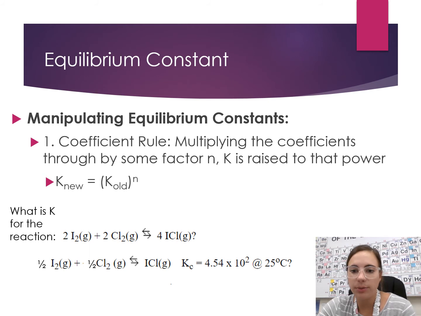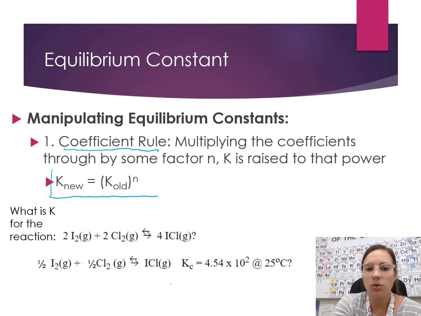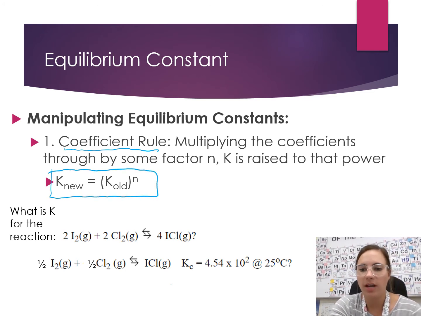Okay, kind of the last concept for this lesson. If we are given a reaction and its equilibrium constant, I might then be able to use that reaction and its equilibrium constant to calculate the equilibrium constant of a different reaction. And so we have a few rules that tell us how to do that. The first is the coefficient rule. If in order to go from one reaction to another I have to multiply through by a certain coefficient, then I take that original reaction's K value and raise it to the coefficient. So my new K value would be the old K value raised to the coefficient.